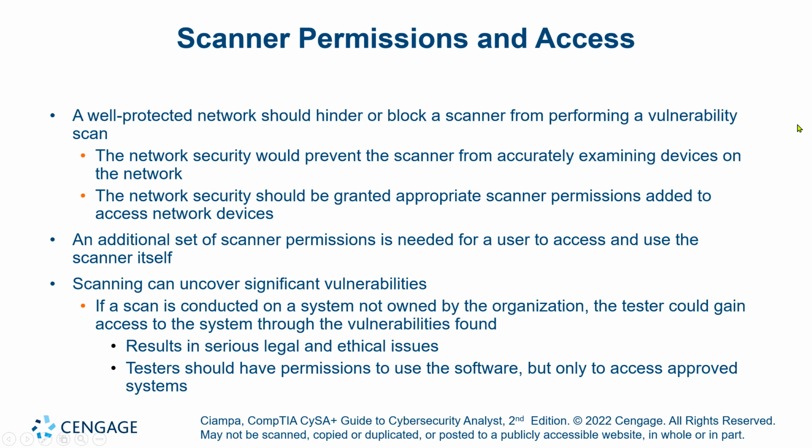Scanner permissions and access. Well-protected networks should hinder or block a scanner from performing a vulnerability scan. The network security would prevent the scanner from accurately examining devices on the network. The network security should be granted appropriate scanner permissions to access network devices. An additional set of scanner permissions is needed for a user to access and use the scanner itself.